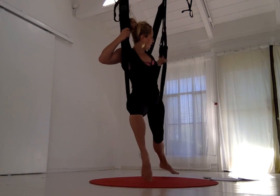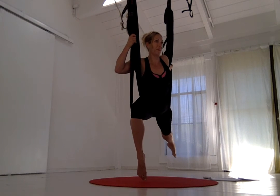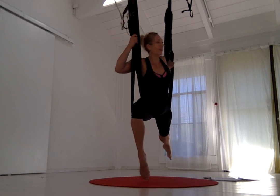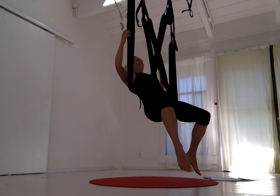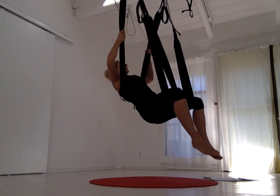Try pushing. Just variations. So a gazillion variations that you can do here and there, but that will help open the hips. Keep squaring the hips. Good. Beautiful, guys. Okay, so back to center. Just relax for a minute.